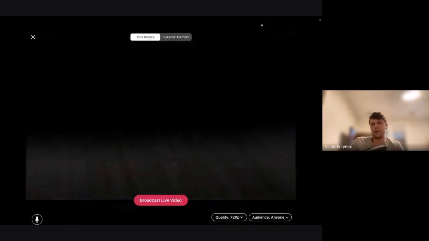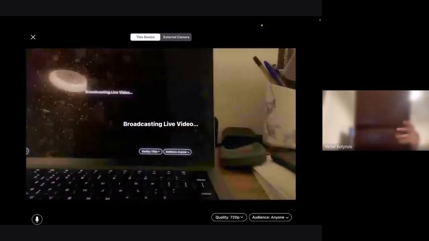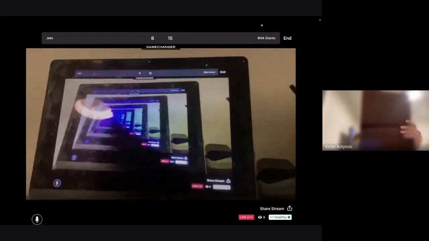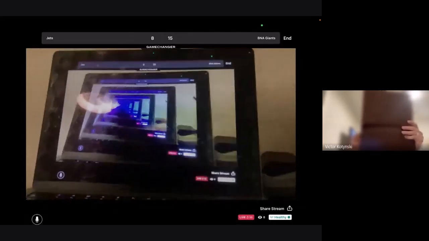So if I hit this device and now I hit broadcast video, what you'll see is the scoreboard will generate at the very top. And basically this is live right now. Anyone associated with my team in the app is going to get a notification that the event went live, and they could watch it on their phone or tablet. But you could also share your team page and people could watch this on the web if they wanted, or mirror it up to their TV. It's really up to you.